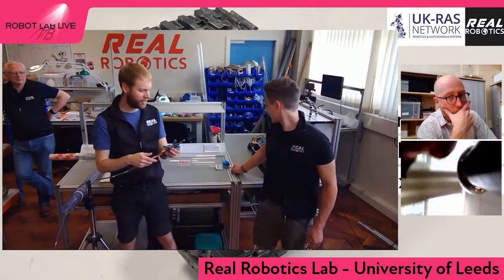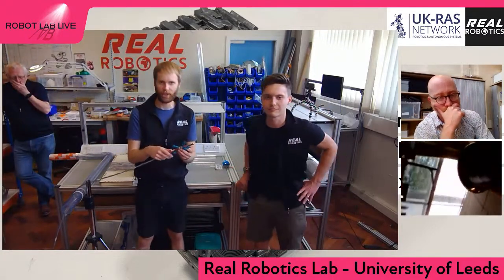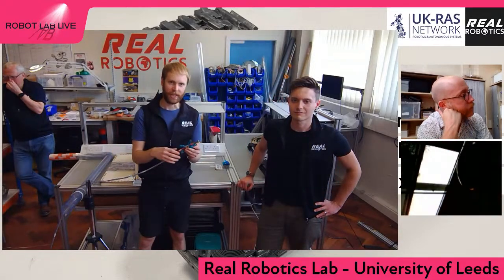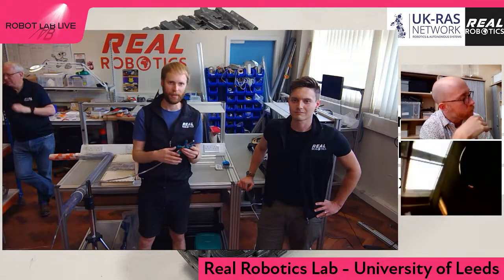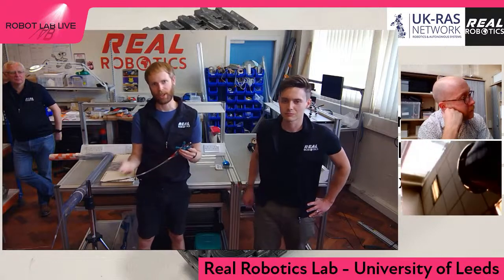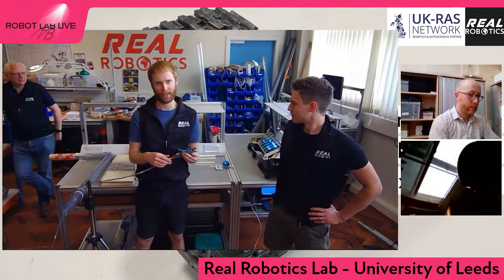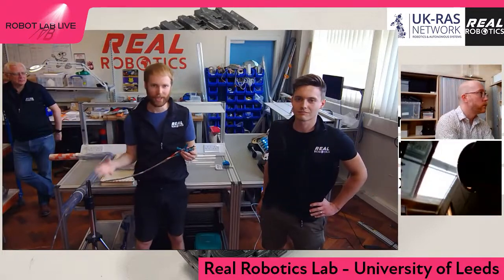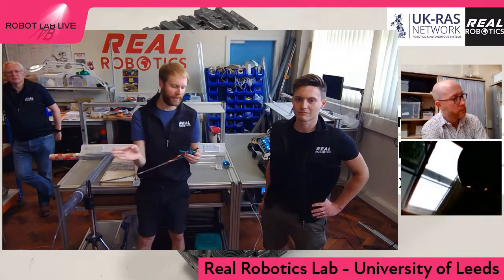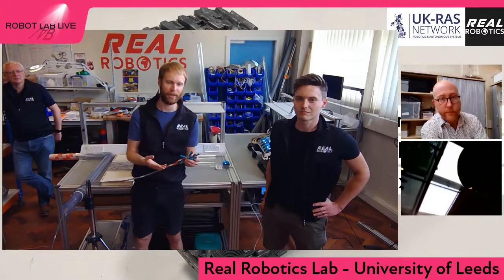So this is a robot that is designed for operation within 2-inch pipes. There's a lot of 2-inch pipes up at the nuclear Sellafield site, which they didn't really know what's in the pipe. It's decommissioned years and years ago, and they've lost track of how radioactive it is, or they're not quite sure what's in the pipes in terms of contaminants. So there's quite a strong need to have a robotic solution that will get inside the pipe. It can travel over long lengths and get around the features that you'd normally find within a pipe network, like 90 degree bends and T-sections, which are typically quite difficult.